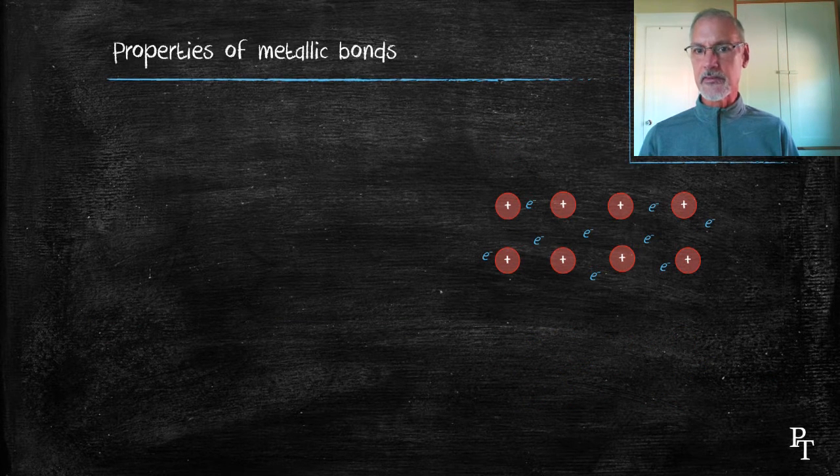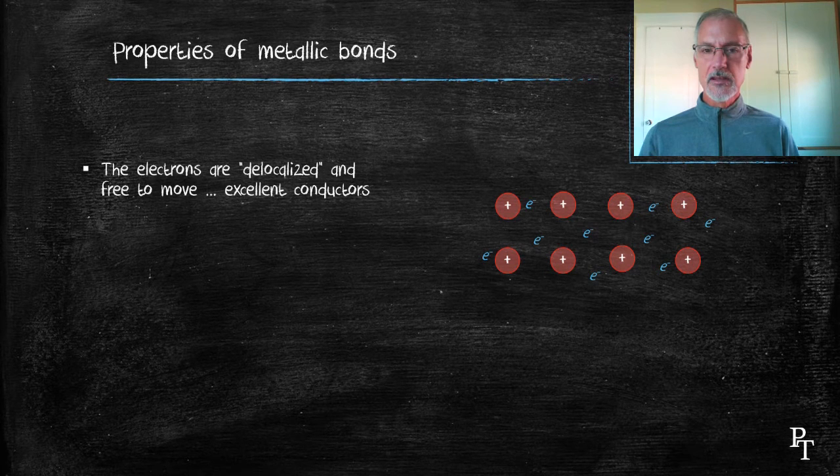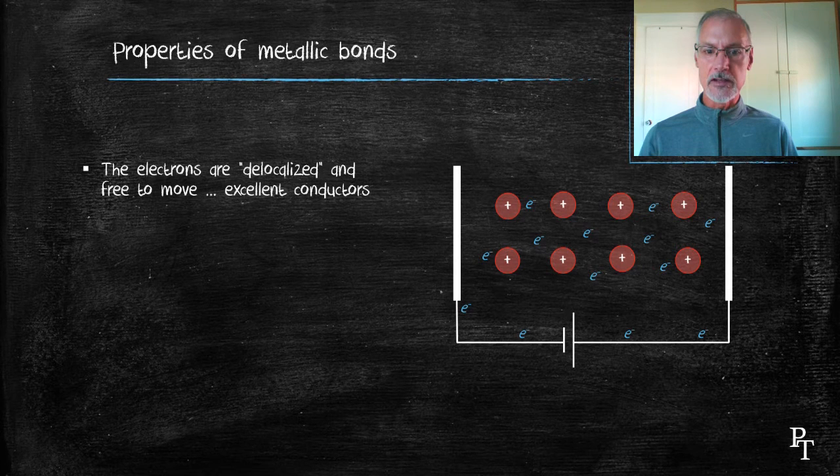Let's look at some of the properties of these metallic bonds. Metallic substances are the first substances we've come across that are actually good conductors when they're solid. And that is because those electrons are free to move. They're not bonded or tied to any one particular cation. So if we place it between charged plates and throw the switch, we can get a flow or movement of electrons. Those electrons aren't held in place and can therefore respond as other electrons move nearby. They can be repelled and move.